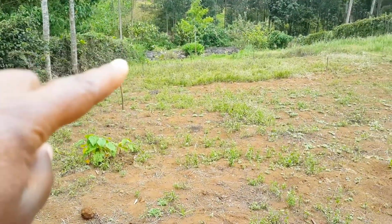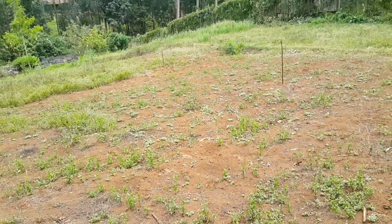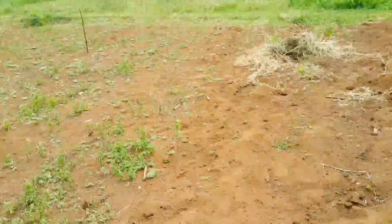You see where we've put two small trees? That's the place where we'll dig and plant.